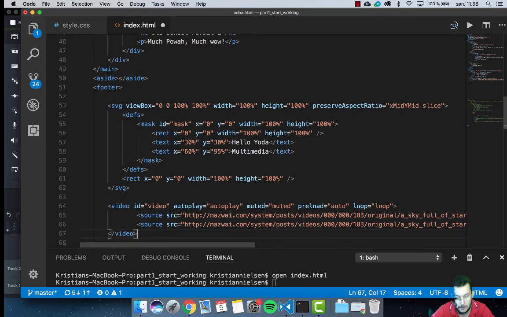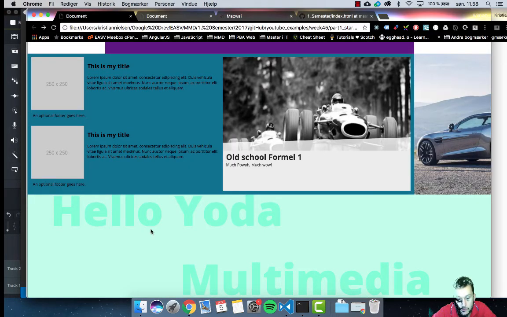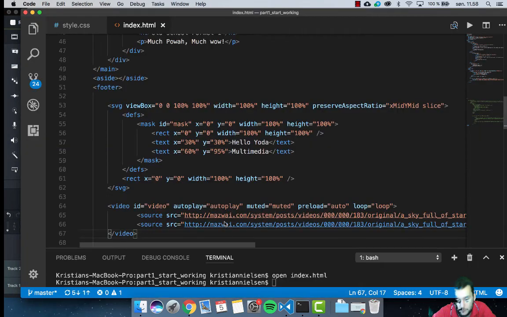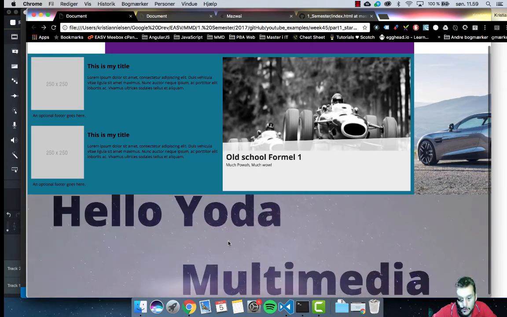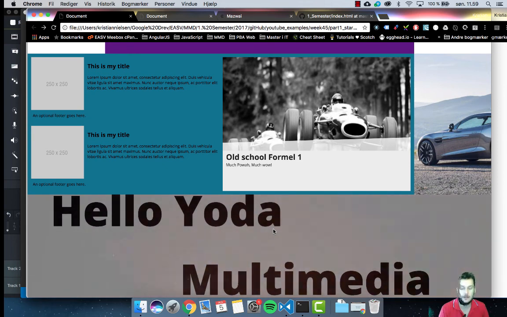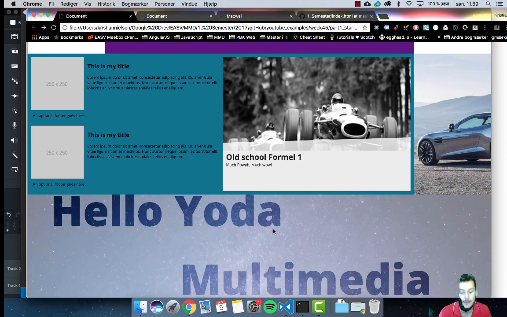And to make the video go in here, we're just having a positioned video, so it's just behind. Oh, I have to save, of course. So the video is just behind this footer, and I need to remove the background color again. So it actually is there. Video is at -1 z-index, and the mask is at 0, basically. That's the default. And this is why we can do things like this. So I hope that explanation helped a little bit more.